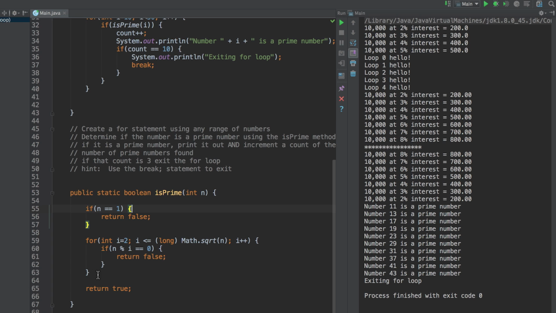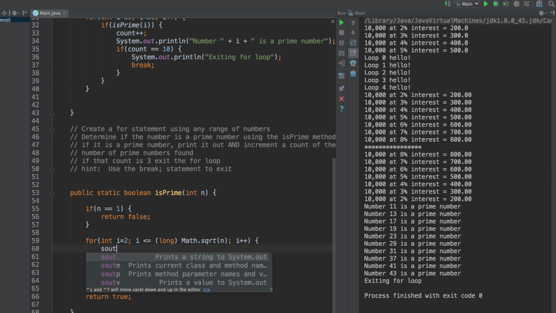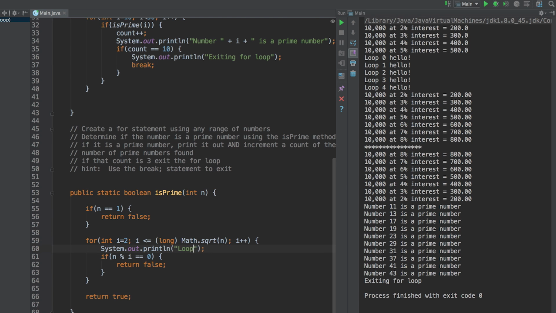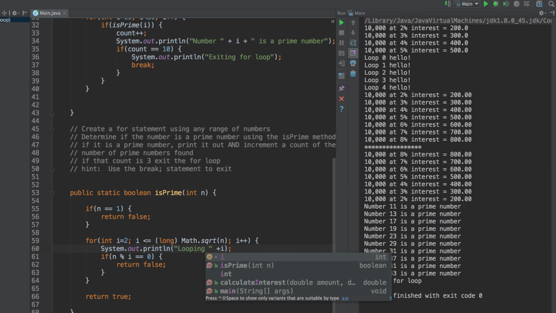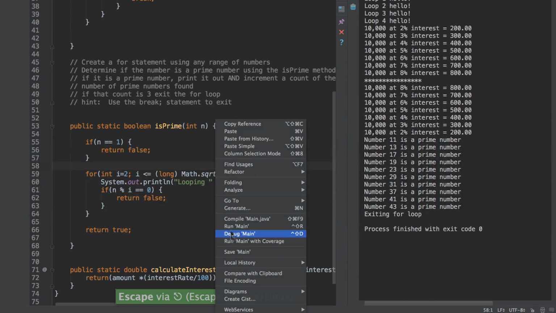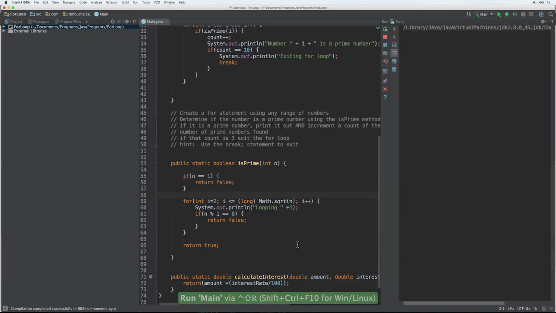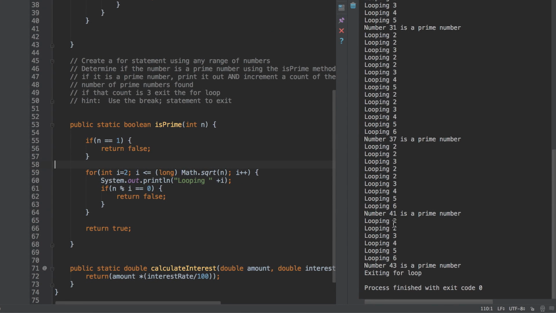You could actually put some code in here to print out each time you're going through the loop and to test your results as to how many times. Actually, we'll just do that really quickly now. Let's just do that. So let's just, for the last one, for the number 41, 1, 2, 3, 4, 5, 6, that's 6 loops. Remembering that for the number 41.